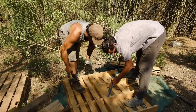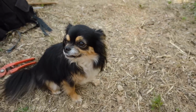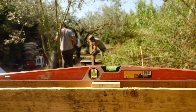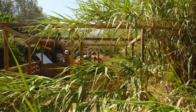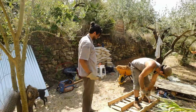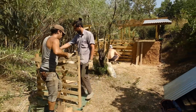That morning we had a slightly smaller team for a couple of hours and the main goal was just to reinforce some of the pallets that we had already put in place. Some of the pallets were quite gappy and we wanted to put some extra boards across in those gaps. So that meant breaking apart lots of other pallets to get the boards that we needed. We also improved the way the pallets were fixed to the posts and ensured they were well secured with wire and brackets and weren't going to be going anywhere.